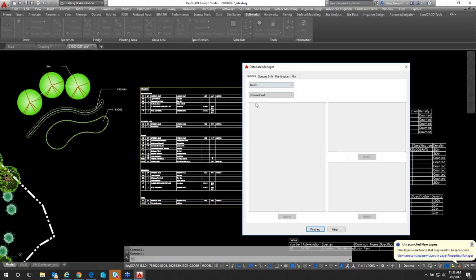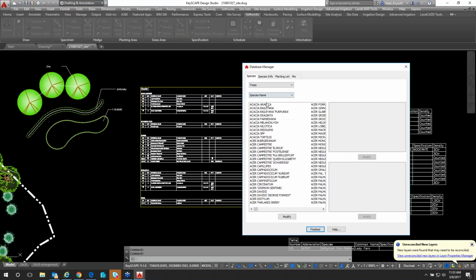So let's look at trees, and we select the attribute we want to change, which is species name, to add or remove a tree. Down in the Modify button, we click that, and it gives us our options. If I wanted to edit a tree, I highlight it and then click Modify. I can either edit, delete, or add again.